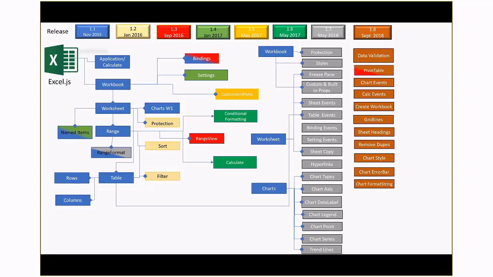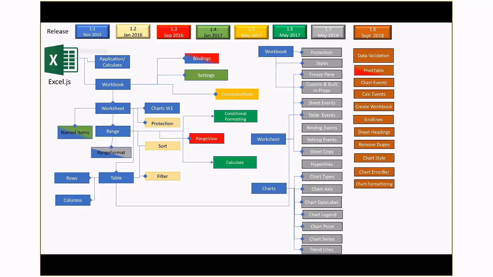We added a bunch of new events. So historically, the API supported just a data change event and a selection change event, but it wasn't rich with regards to, for example, what specific data changed or what is the range associated with the selection. And we also exposed selection for other types of objects. So right now, if you move between worksheets or if you select a chart, or the calculation as well, you can actually subscribe to an event that tells you when the calculation is finished within the document.